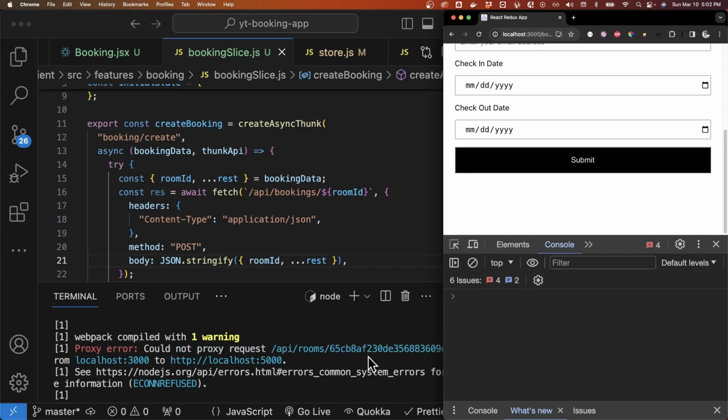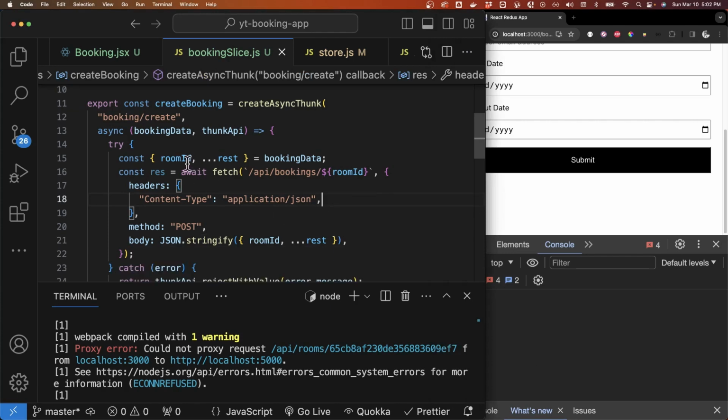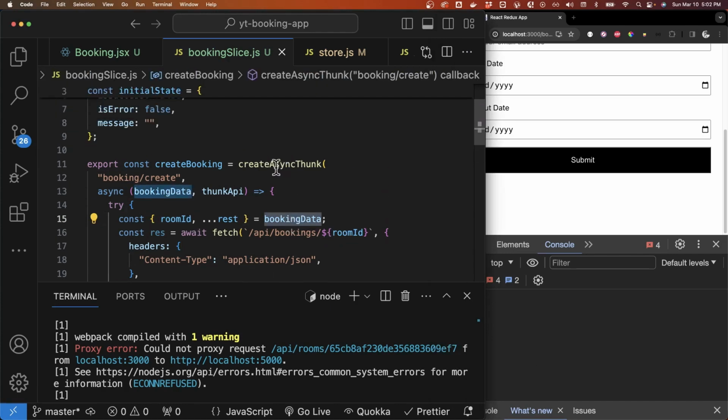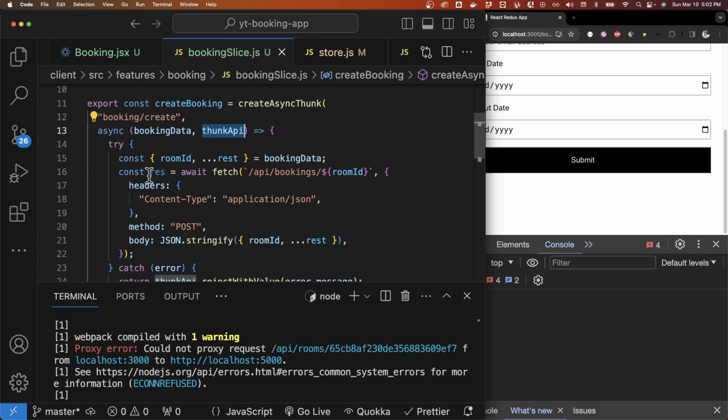Okay. So we need the room ID. From that, create the thunk function booking create, booking data, thunkAPI. We make a fetch request to /api/bookings.